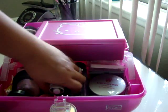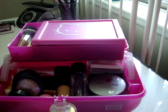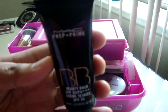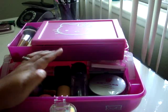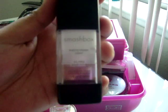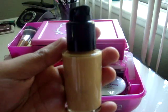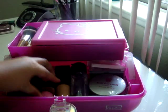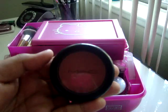I also have my Laura Mercier tinted moisturizer — the full tube, so it's big, and you can see how much space the caboodle really has. I have my beauty bomb from MAC Prep and Prime, their BB cream, two bottles of MAC fluids — my Charged Water and my MAC Fix Plus at the back. Here is my Smashbox Photo Finish face primer, which I love. Then my liquid foundation from MAC, my EOS lip balm, a sponge, my blot powder from MAC, my MAC MSF, and my MAC blush in Peachy Keen.